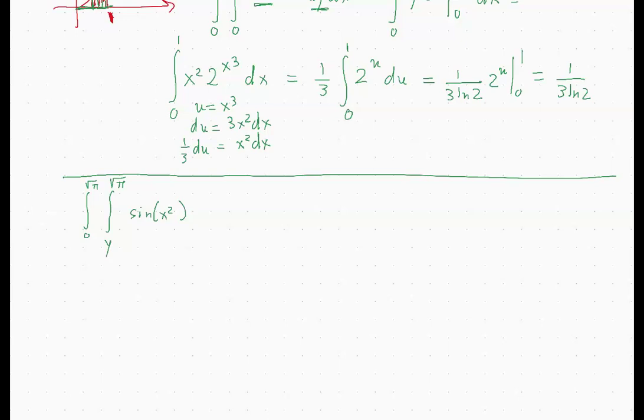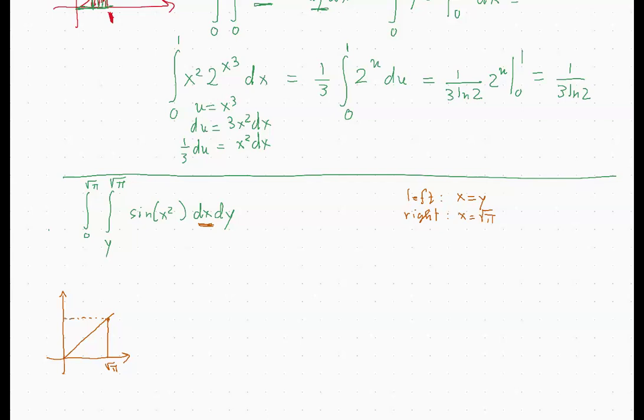Again, we're going to go through our domain. So what is our domain? Integration is with respect to x. So we have a left boundary, which is what? x equals y. And we have a right boundary, which is what? x equals square root of pi. That's a vertical line. So now we have the bisector of the first quadrant, and then we have square root of pi, let's say somewhere here. So this is where square root of pi is. And the vertical range also goes up to square root of pi, which means that these are the domain of integration.